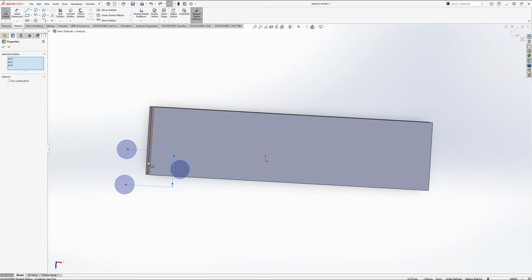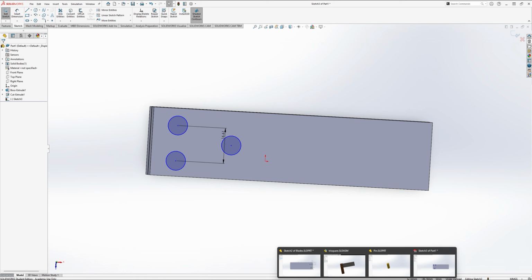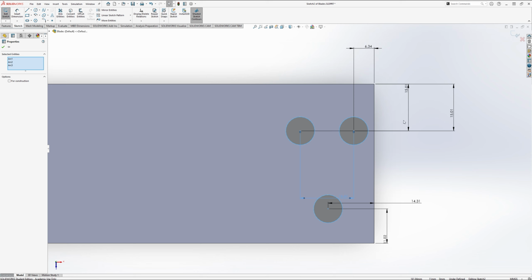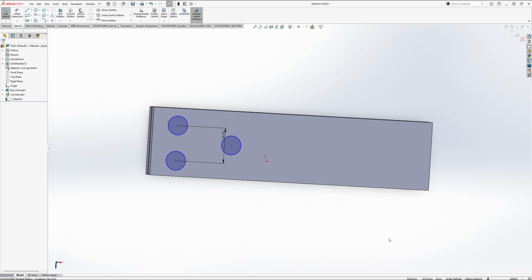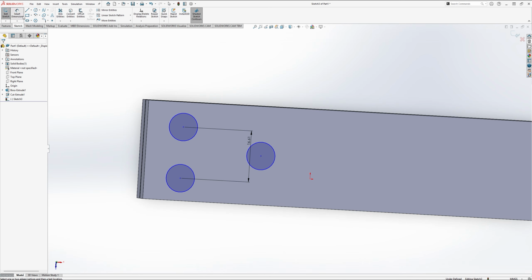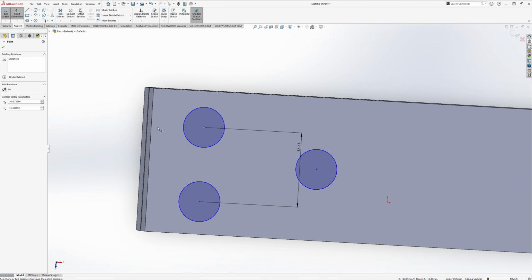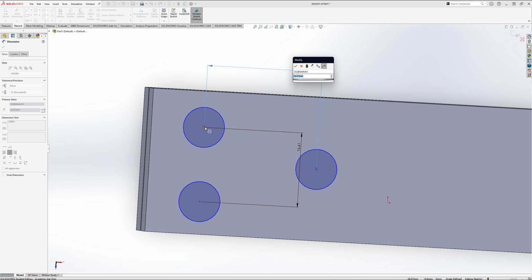Done. Let's move this here, and the measurement, so this distance here from the center to top is 15.01. So we're going to go back to here, smart dimension, center. Let's actually constrain that there.